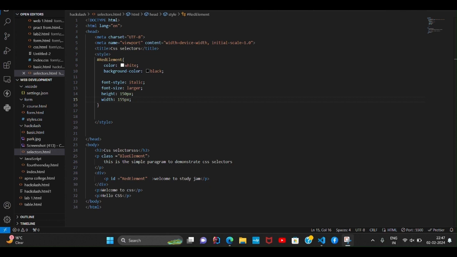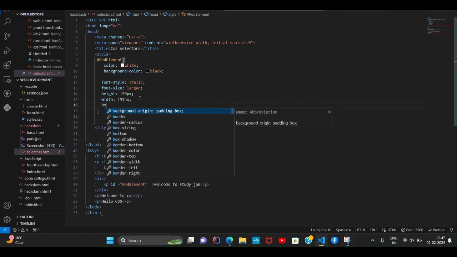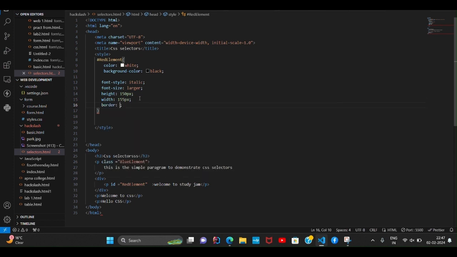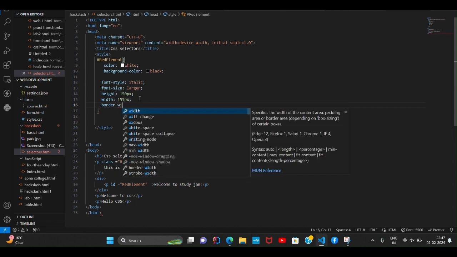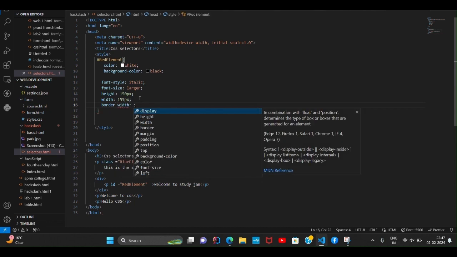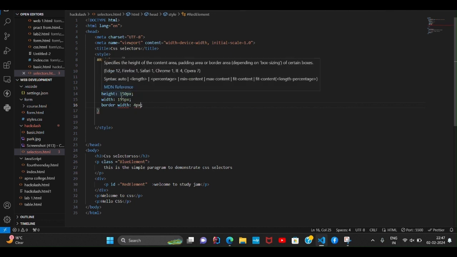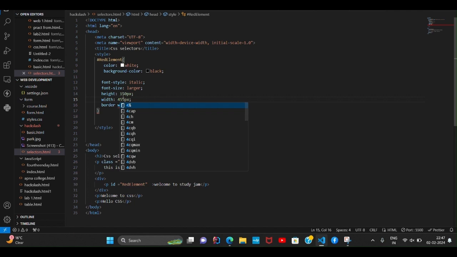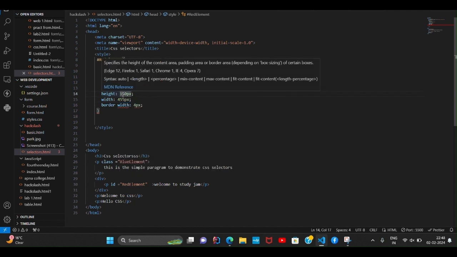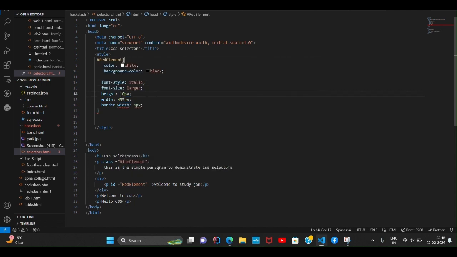Now, our next field is we are going to talk about the border. Okay, we are starting with border. First, we will write width. So, we will use 4 pixel. Let's change it also. 5 pixel, 100 pixel.